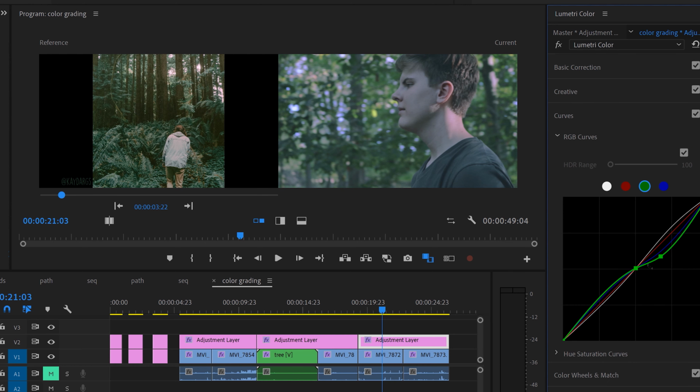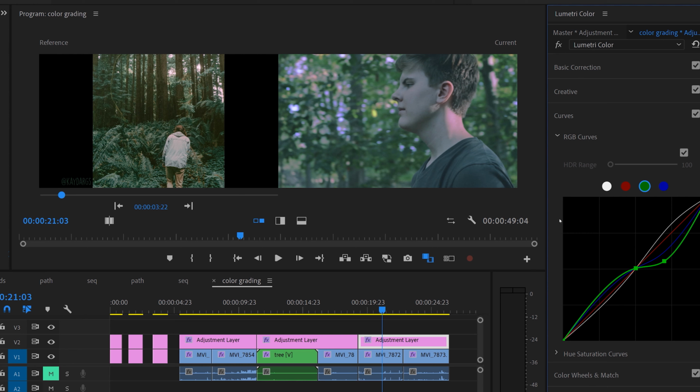I'm going to go back to my curves for a second. I want to add a tiny bit more contrast, so I'm just going to up this a little bit more. And I'm basically going to bring the green and the blue both down a bit more, since I'm liking the color that's coming from that, but I want a little bit more of that coloration. So let's say I'll leave it there for now.